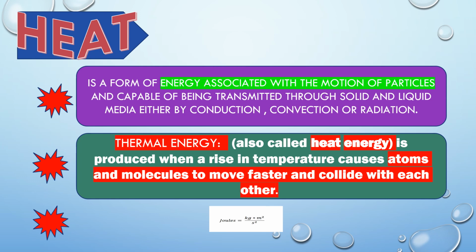Nag-create ng more gas. Okay? So, ibig sabihin, the molecules are moving very, very fast. And the molecules collide with each other. Kaya tumataas yung kinetic energy. So, pag mataas ang kinetic energy, it means mataas ang thermal energy. So, ibig sabihin, pag mataas ang thermal energy, the temperature is very high, mainit. Okay? Because, as I said, the molecules are moving very fast to the extent that they collide with each other. So, forming or creating more or higher energy.